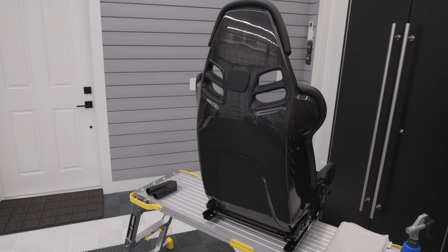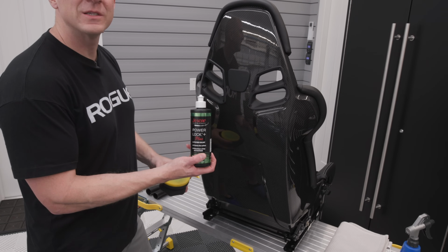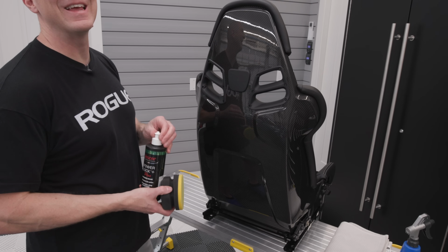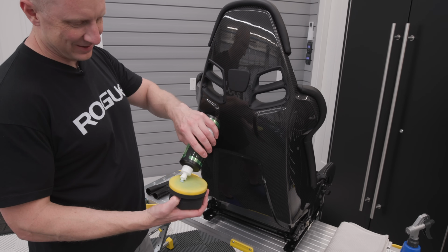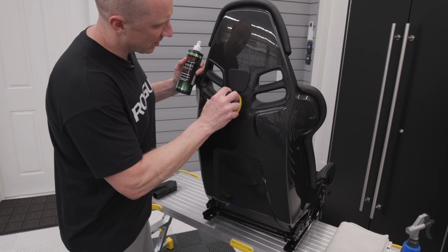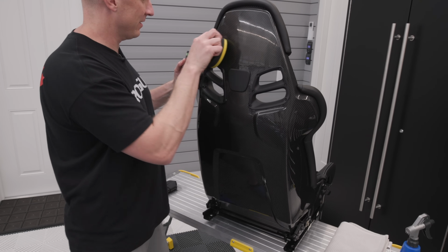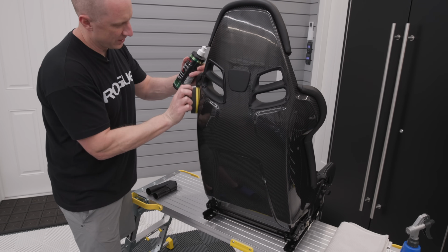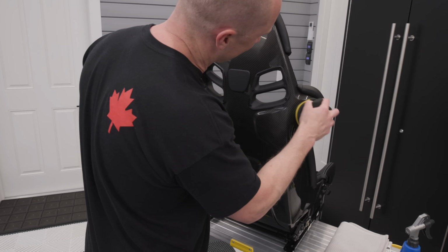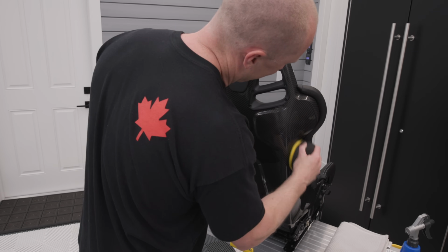Last step, old school, those have been around a long time. Little Power Lock Plus. This is a polymer sealant, and just make it nice and clean. Just a couple little dots, you don't need much. And I'm going to apply it just to protect the finish, the clear coat for years to come. Because it's sitting in the car, it's not exposed to the elements, this should essentially last forever.